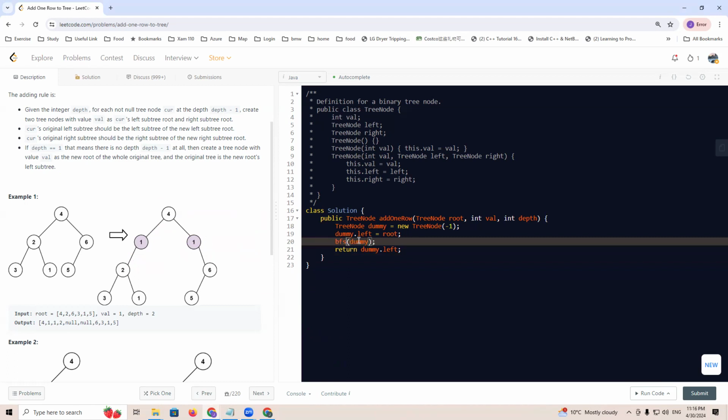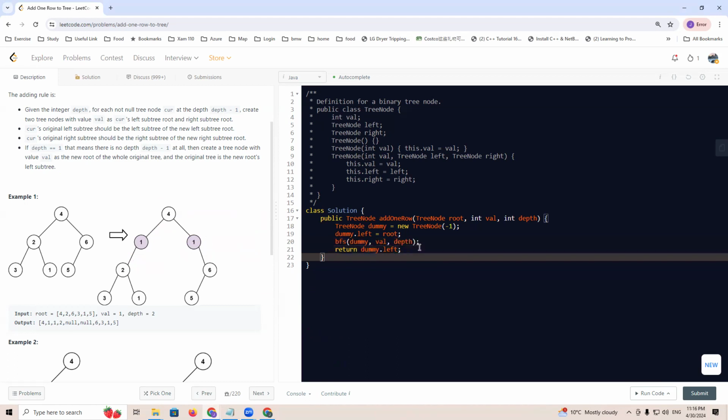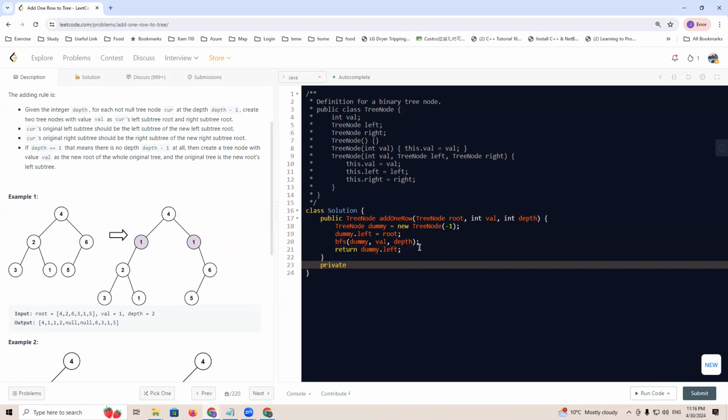For example, BFS. We need the dummy node and also the value and the depth. So let's have a private void BFS with a TreeNode, and we need the int value and the int depth.